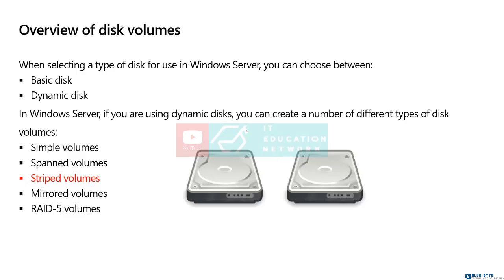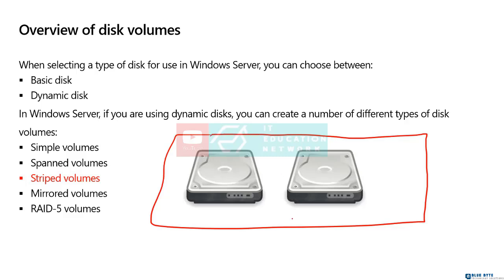The way a striped volume works, you have your multiple disks, up to 32 as we said, and we'll say that's the D drive again. When you start saving data, it'll concurrently save data to both disks. So these disks here basically will fill up together, or at the same time, we should say. Roughly half your data is written to one disk, the other half to the other. The benefit to that is you do get a performance increase.